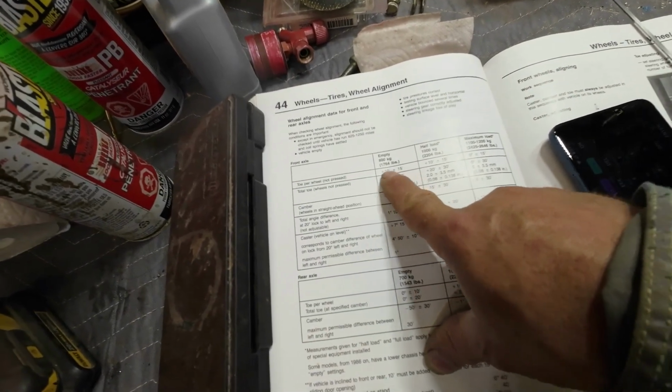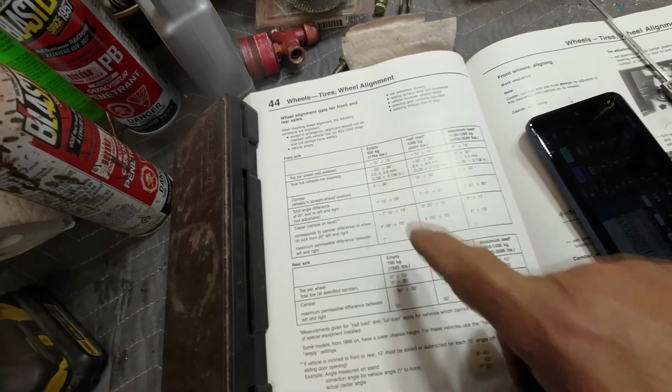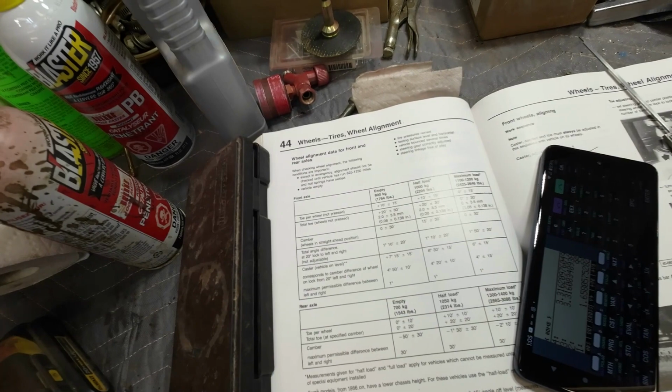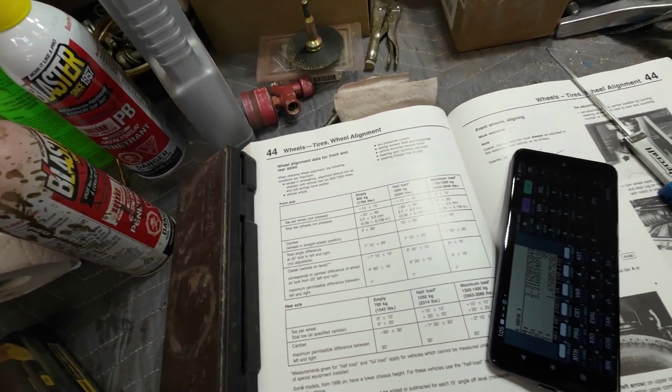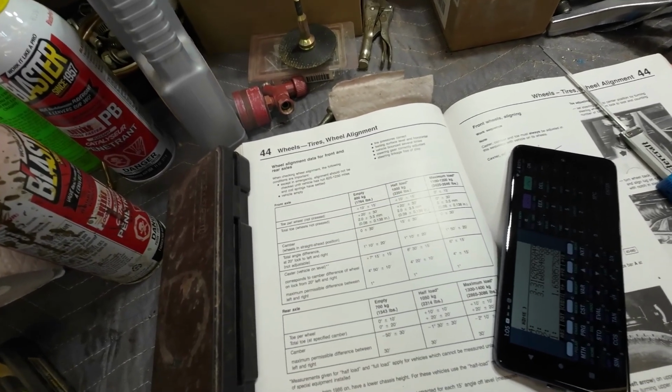So based on these numbers here, 10 to 15 minutes, what is it? 1.65 millimeters per wheel. So that'd be like 3 millimeters total. And I think that's what I have. I'll check back on the video and see. And if that's what I have, I'm going to be happy with it.